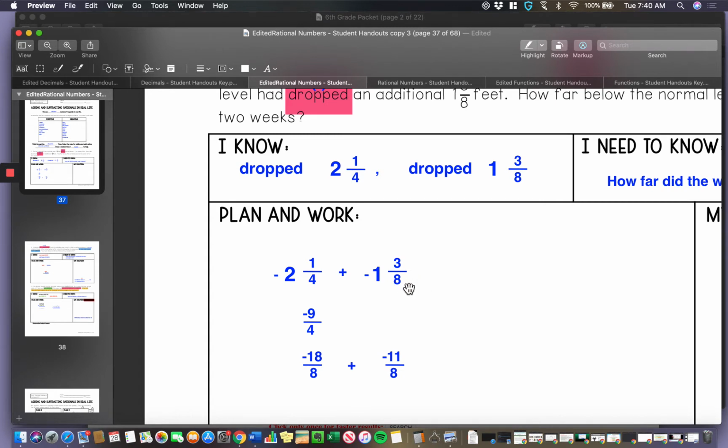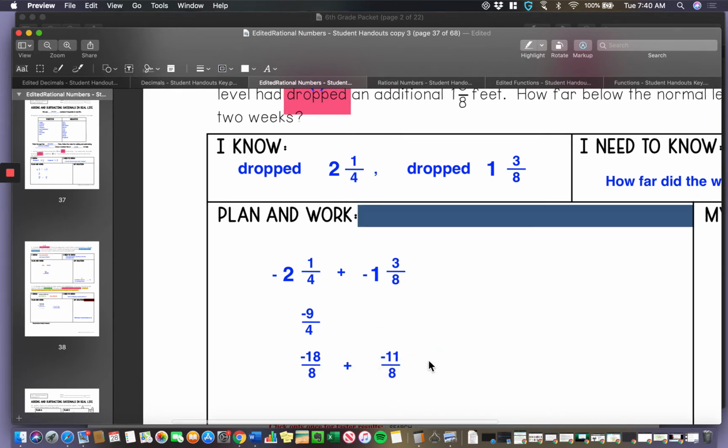generate an equivalent improper fraction. So if this was an improper fraction, these could be the same right here. But unfortunately, I can't add these two fractions. And why can't I add these two fractions together? Because the denominators are not the same. So I got to create another equivalent fraction. So I can't keep fourths. I need to change that fourths to eighths to match my denominator on my other fraction.